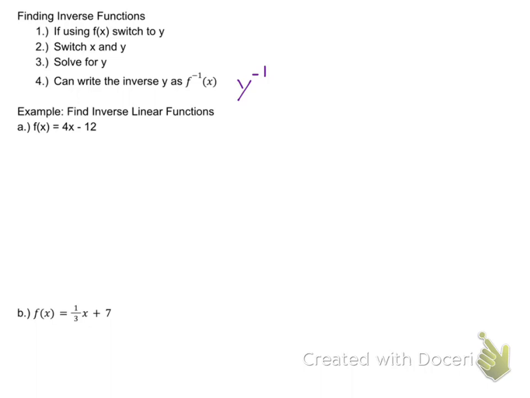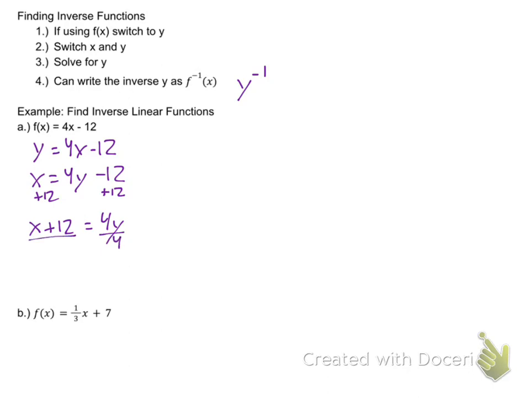So I'm going to change it to y equals 4x minus 12. I got to switch x and y, so x equals 4 times y minus 12. And now I want to get this y by itself. To do that, I'm going to get rid of the 12. So I'm going to add 12 to both sides. So I get x plus 12 equals 4y. Again, I'm showing my work. I'm only doing one thing at a time, and then I have to divide everything by 4. Remember, it's the whole side. So this becomes y equals x over 4, because I'm going to split it up, and then 12 divided by 4 is 3.